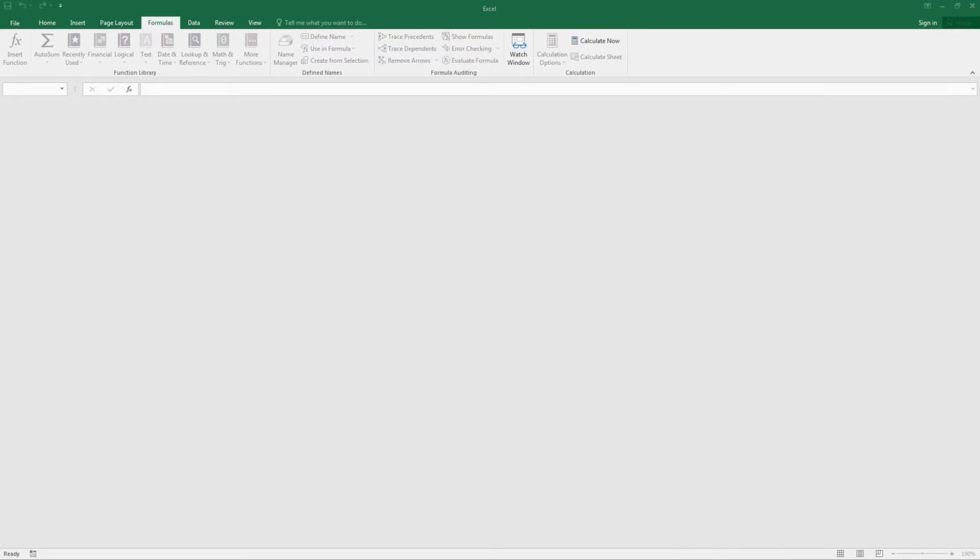OK, that brings us to the end of section 5, Names. What's left for you to do is the revision exercise, which is lesson 25. Please complete this, and if you're looking for sample answers, they can be found at the back of the ECDL Excel training guide. I look forward to seeing you next time when we're going to be moving on to section 6, when we'll start discussing templates.